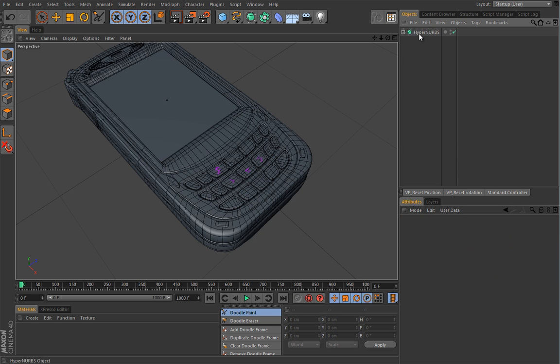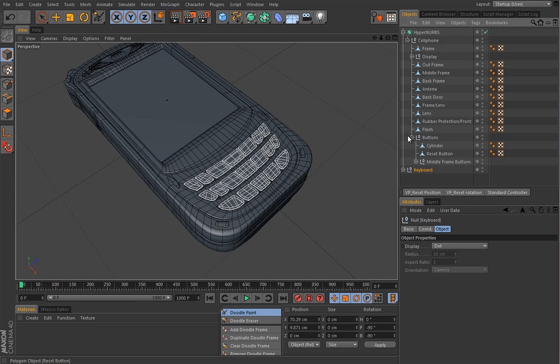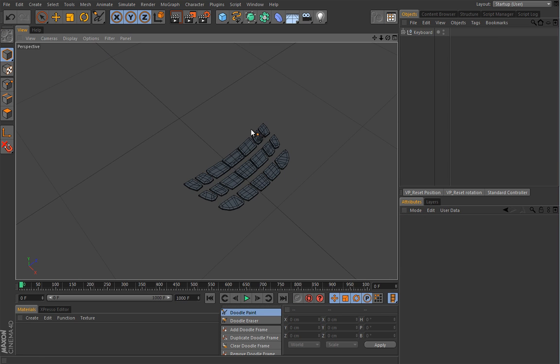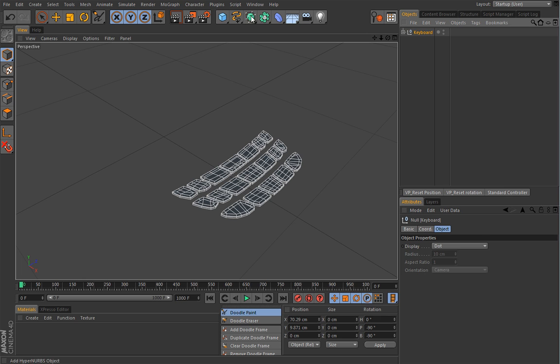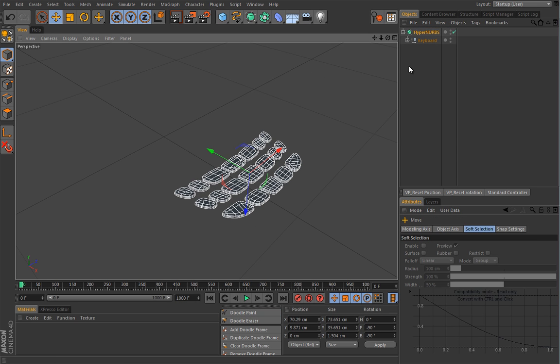And in this case, I will use just the keyboard part of this phone. So let me take it out of the hierarchy and delete the complete phone, since I really want you to concentrate on these buttons rather than be distracted by the phone. So first thing we will do, we can even put this under hypernerve so they are nice and round.